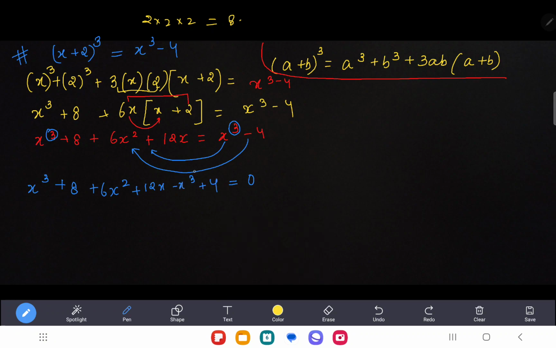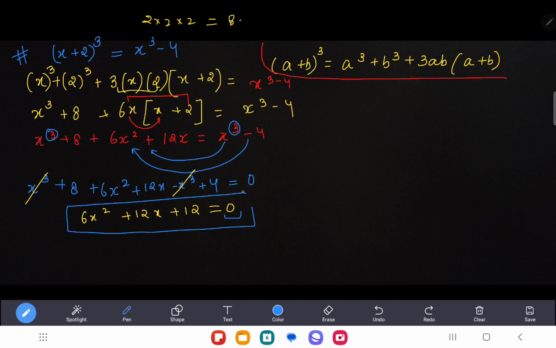You understand? So x cube cancels x cube. So you have 6x square plus 12x plus 12 equals to 0. And when I make a 0 on the other side, I see that every x cube term, the power 3 term, has been cancelled out. You understand? And when this particular term has been cancelled out, what does that mean? What does that mean? You tell me. When x cube is being cancelled out by x cube, so you have 6x square plus 12x plus 12 equals to 0. So final biggest power is 2, isn't it?